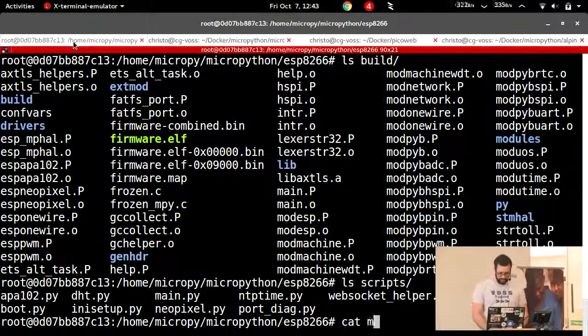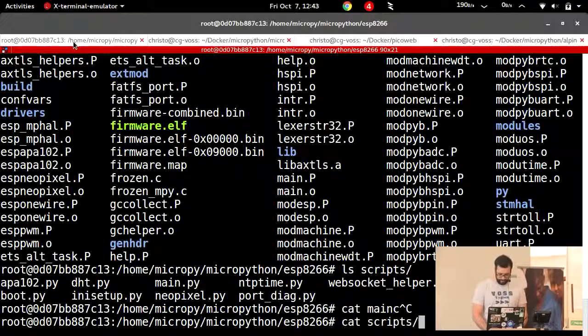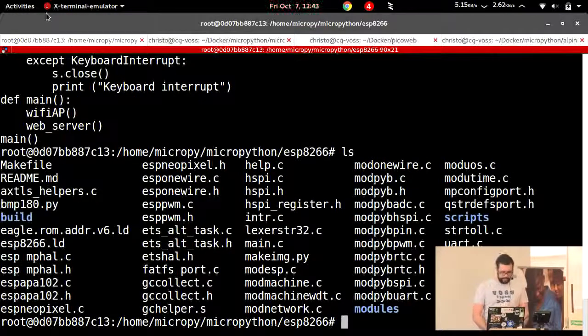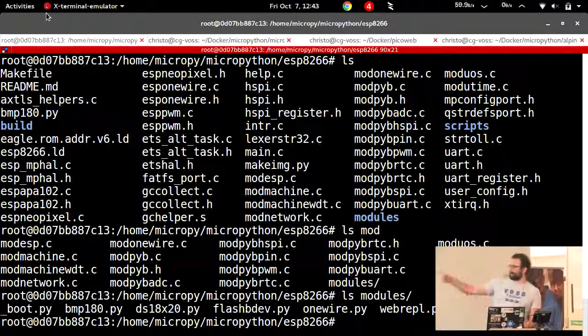So I've dropped a bunch of code in main.py and then referenced that in the boot.py. Also, if that really doesn't run, you can actually go to the modules directory and screw with _boot.py, and eventually it'll work. That also gives you an idea of which modules are available. So by default, the WebREPL, OneWire, Flash, BDev, all of that except the BMP 180 modules are already in by default. I added BMP 180 and I'll show you why in a bit.